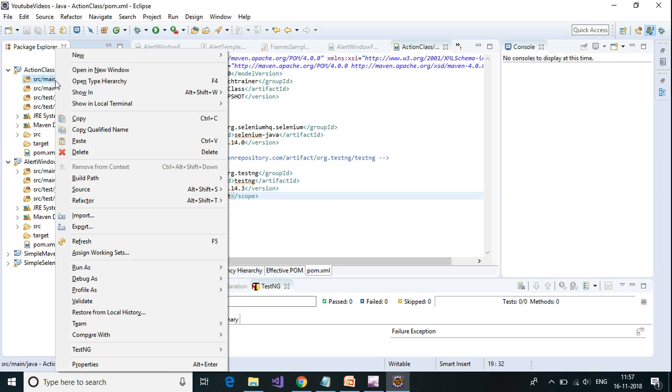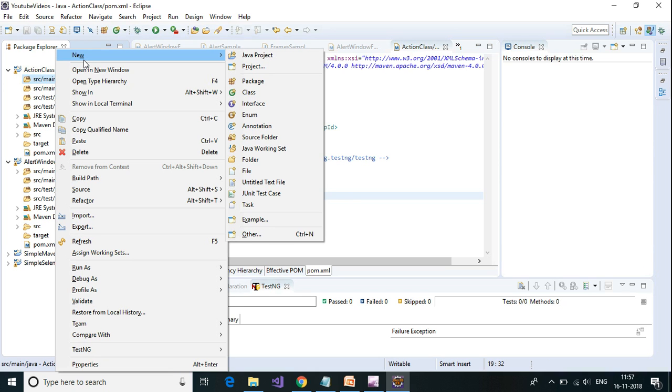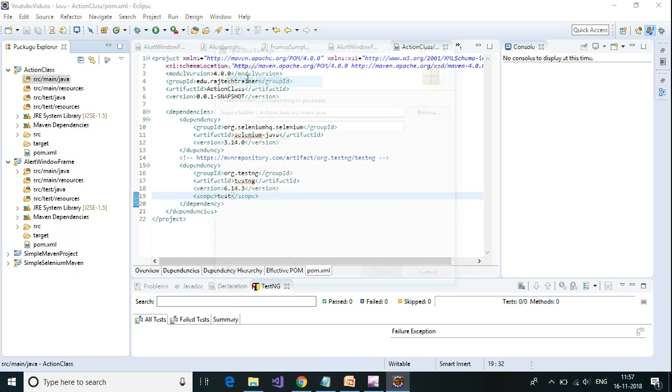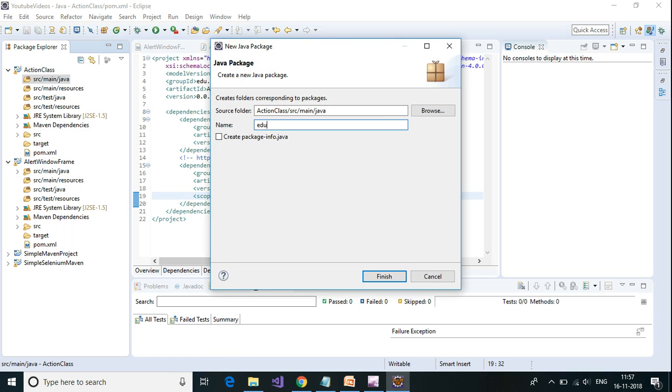Let me add a package here. Right click, source main Java, and click on package, edu.rajtechtrainer.action, since this is going to be an action class.